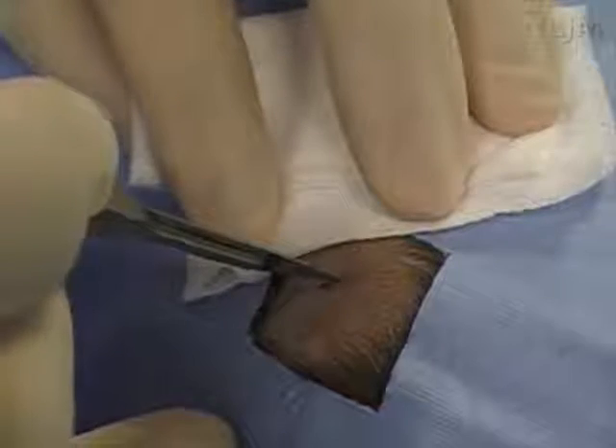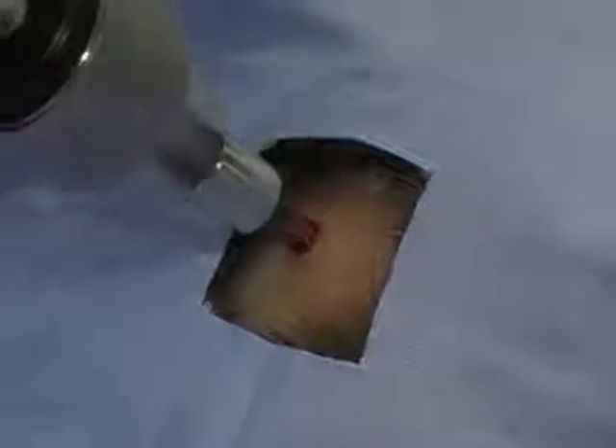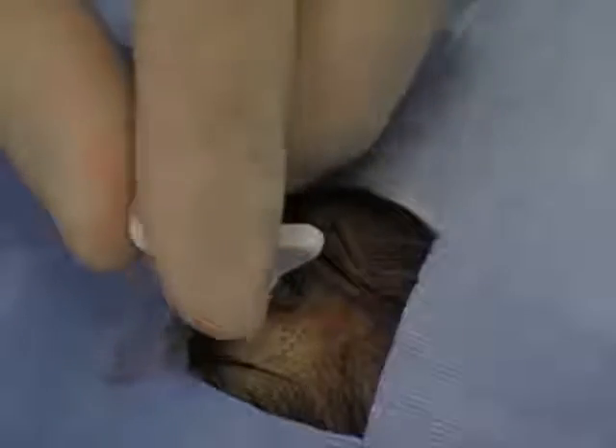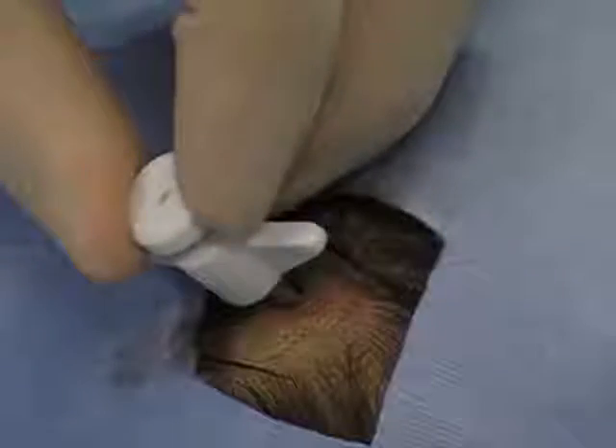Make a short 5mm linear stab incision; use of a retractor is usually unnecessary. Ask an assistant to secure the patient's head. Place the drill perpendicular to the skull and turn the handle clockwise — do not lean on the drill. You will usually be able to feel the drill bit penetrate the hard outer cortex, the soft central medulla, and the hard inner cortex. Place the bolt in position perpendicular to the skull and turn it clockwise, usually nine half turns until it is secure. Loosen the cap of the bolt by turning the adapter counterclockwise and make a puncture in the dura using the dural puncture stilette. Cerebral spinal fluid may be visible at this point.